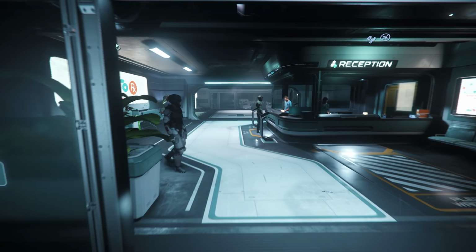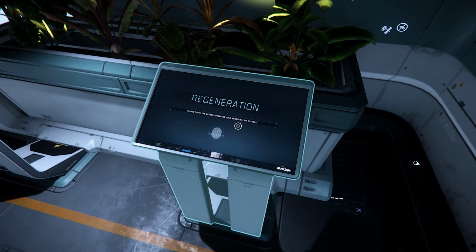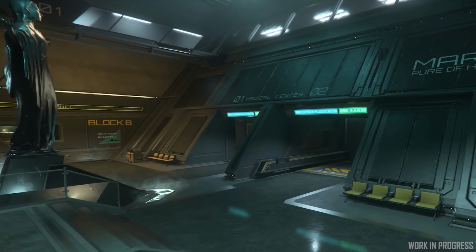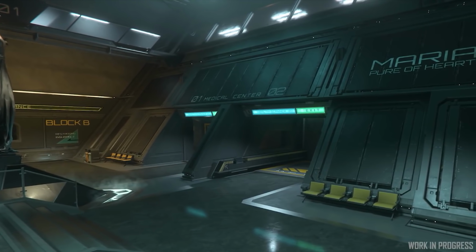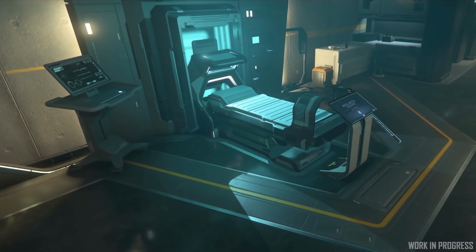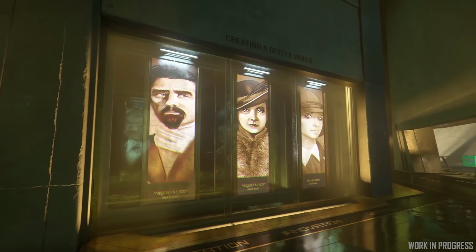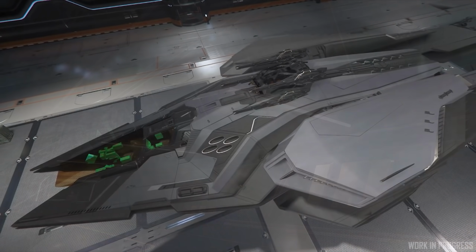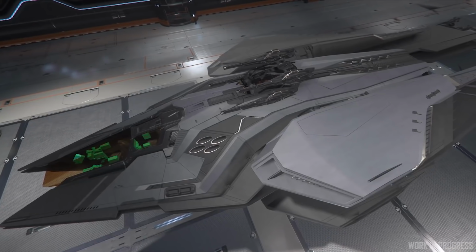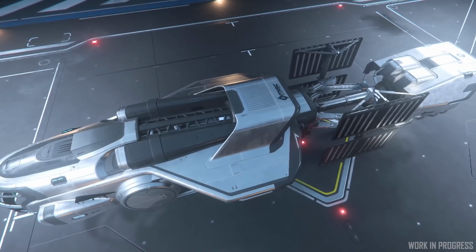Other than that, we have the Space Station Clinic updates to make them more unique in each station, and the Maria Pure of Heart Hospital is opening at Lorville. There's a coffee shop vendor that has a load of new behaviors and interactions, so that should make the world feel a lot more living and breathing, is the idea there, give it a little bit more interactivity and interest. We've got the RSI Scorpius heavy fighter and MISC Hull A mini hauler ships, which should hopefully be in the patch as well.